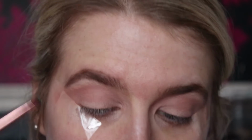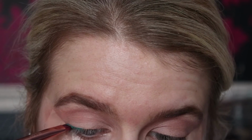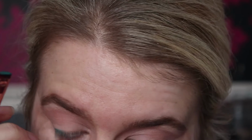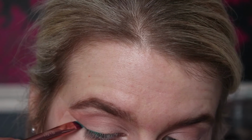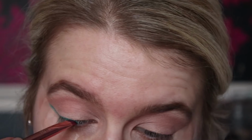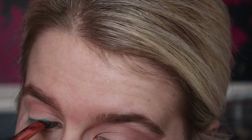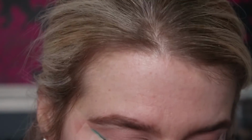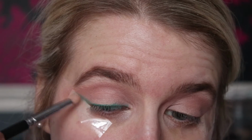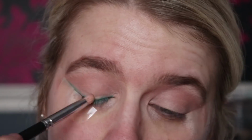And we're not going to draw a wing as such, but we're just going to push the eyeshadow down first. Rather than drawing a wing, we're just sort of drawing a very thin line across the lash line. So then we have this. So now we're going to take a Crown brush. This is a C431, and we're really going to smoke this out.